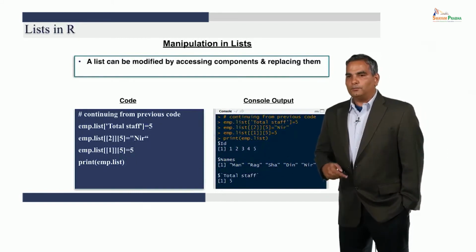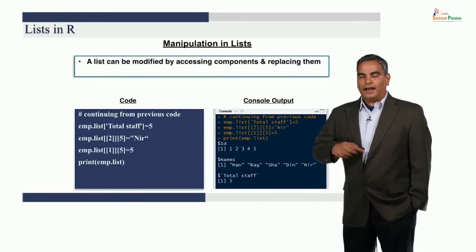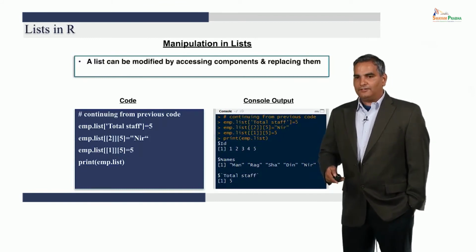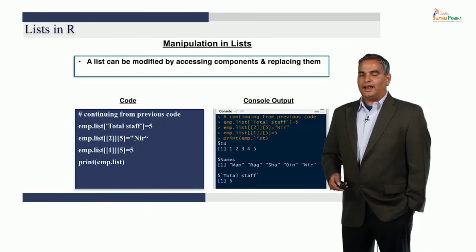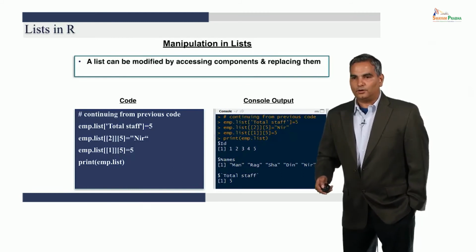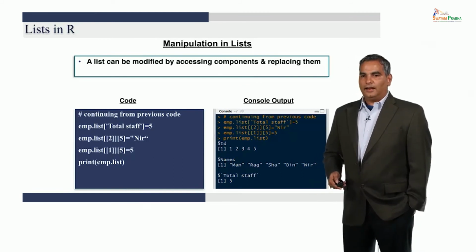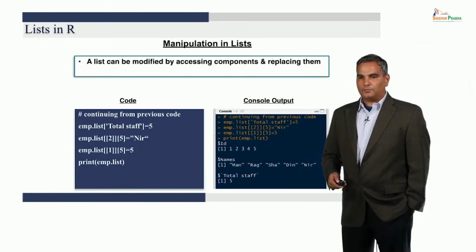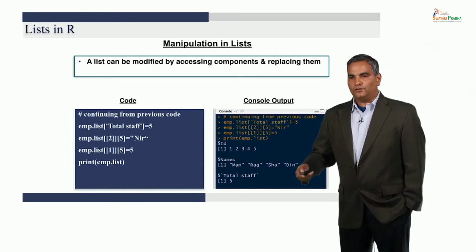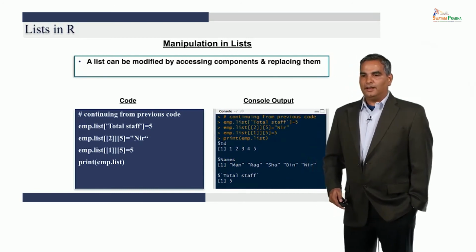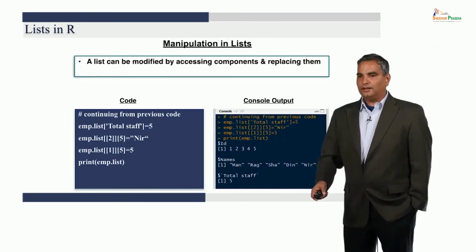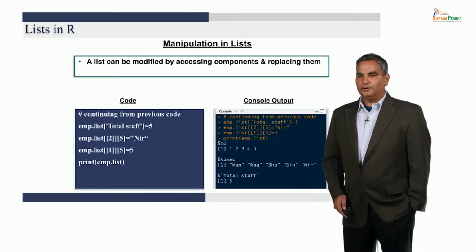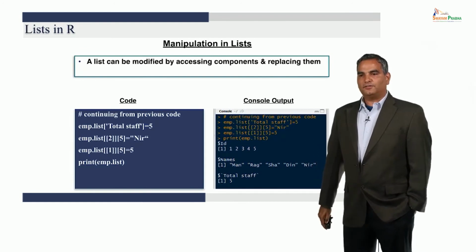Now, you could also manipulate lists. You can add, you can replace, and so on. For example, we didn't have this category before, but we can add a new category called m.list total staff equal 5, and you can add another name to the object, which is m.list 2 5 new name that has been added. And once you print, you will see here, initially we had only 4 names, man, drag, shah, din. Now nir is also added, and the total number of staff is 5.